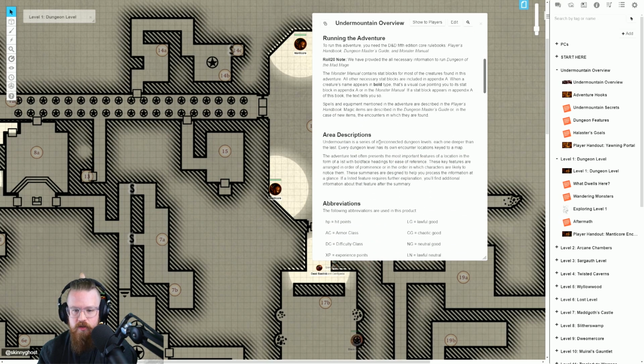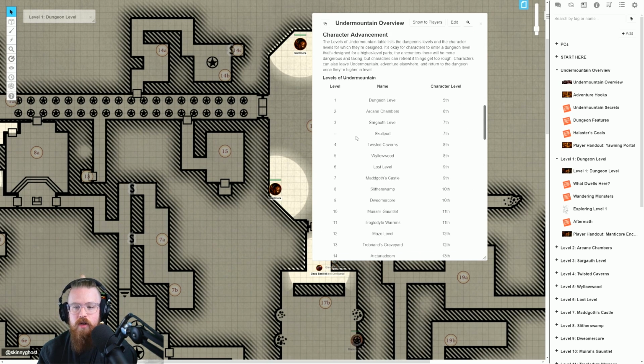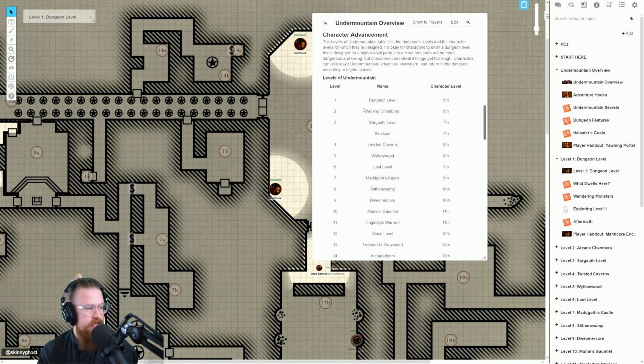Running the adventure, we looked at all that stuff. Area descriptions, abbreviations, character advancement. Here we go. All right. So the levels of Undermountain table list the dungeon's levels and the character level for which they're designed. It's okay for characters to enter a level that's designed for a higher level party, but encounters will be more dangerous. They can retreat if things get tough. They can also leave Undermountain, grind for XP, and return to the dungeon. Okay, so the intention is the dungeon level.